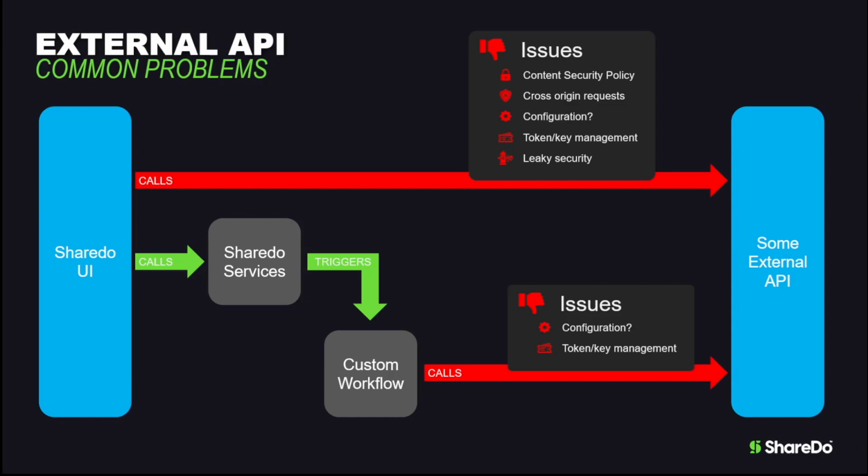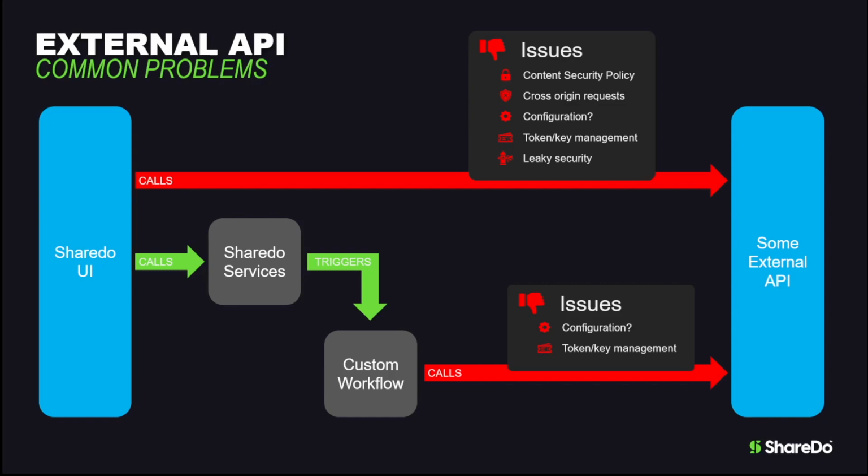Now you could bake it into the code of the UI component that you're building, your custom widget or whatever, but now you're into creating if statements that say if Sherdo is running on my production domain, then I need to make the call to the external API based upon the URL for production, and things like that. And it all gets quite messy, brittle and confusing. There's no central place to manage that unless of course you build something yourself within Sherdo.